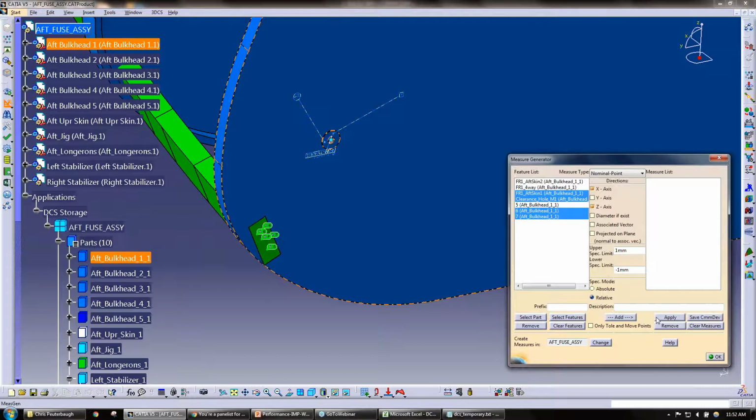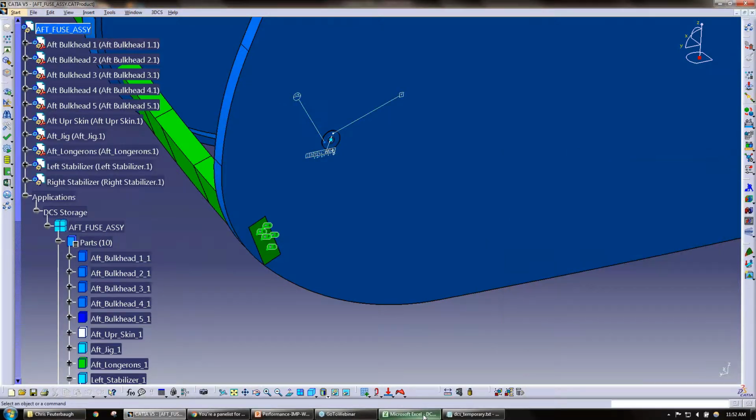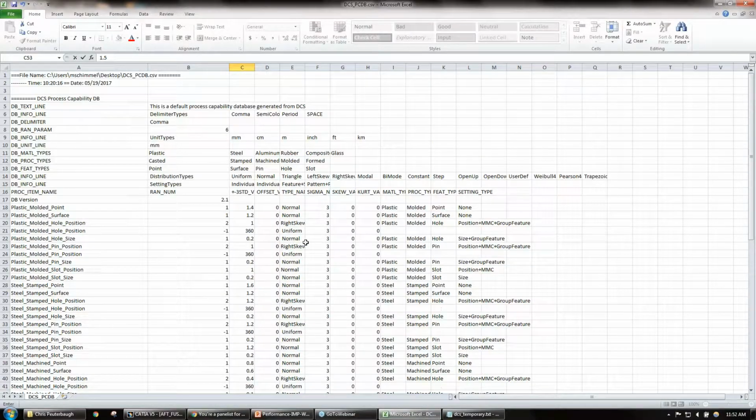All right. So quick question about process capability database. Linking tolerance to the process capability database, I know I can do that when I create the tolerance. Is there another method to do it? You mean through like Excel linking or find replace or something?